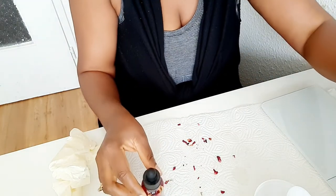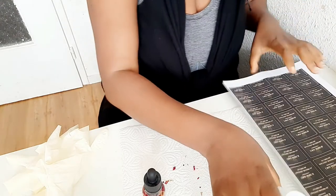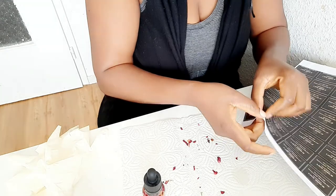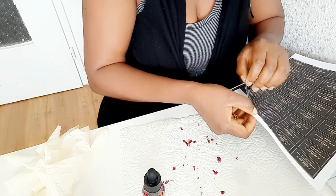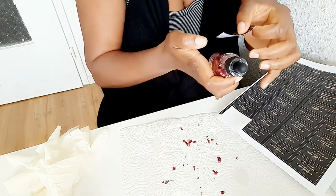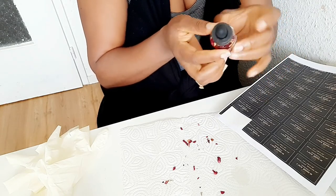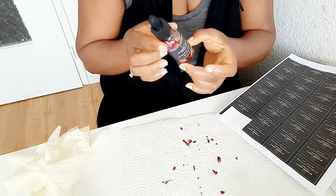So now I'm going to be putting my label. It's well cleaned. Properly cleaned. So now I'm going to put in my labels. This label, I actually printed this label wrong, but it's fine because the name is still very well visible, so it's manageable. But this is not my best label so far. I didn't shift the rose up inside the angle properly because I was busy looking somewhere else.